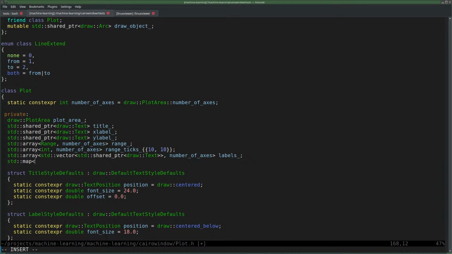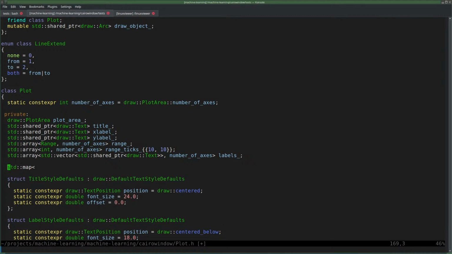Can also add a, I don't know. Gonna make it a vector, I think. Vector of rectangle.